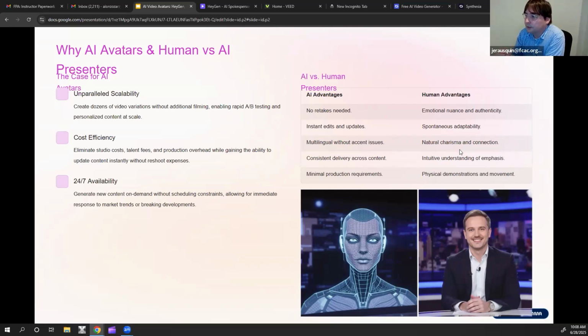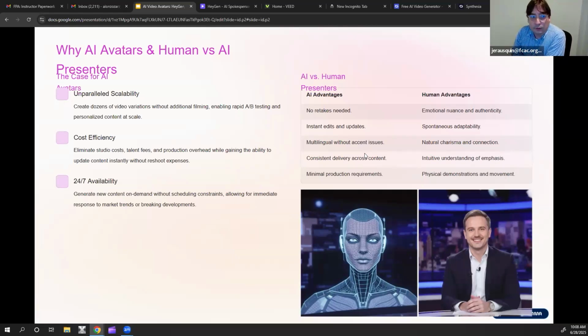And you can tweak and change certain outputs to an extent. So you can update, edit, and change to your liking, tailoring the AI avatar to whatever is needed for the video.